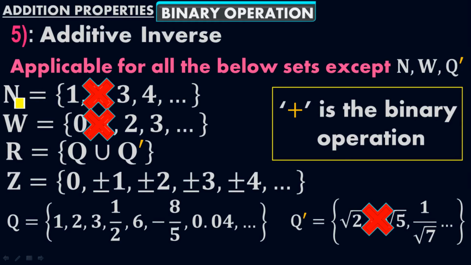When you look at the set of natural numbers, it starts from 1 up to positive infinity, all the values. So 0 is not part of the natural numbers. This is one thing where we have failed. The second thing is the negative value, which is a prime. A prime is a negative value.